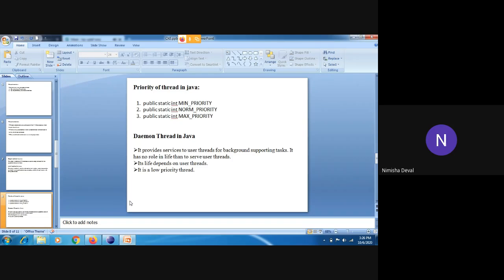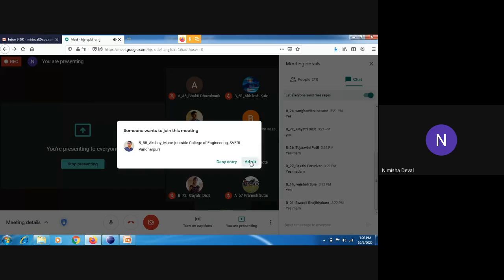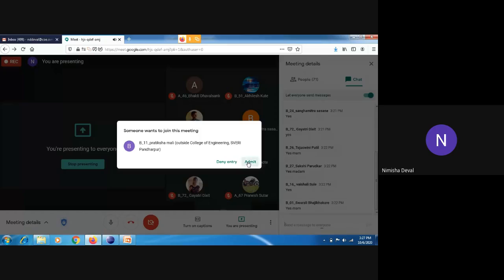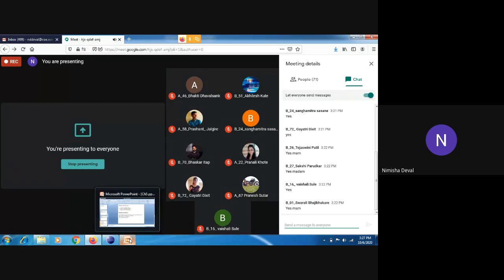For minimum, the value of minimum priority is 1 and the value of maximum priority is 10. So whenever you assign these priorities to a thread, it will be divided into three parts: either 1, 5 or 10. As per those number notations, you will find out which priority gets assigned. In this way, the priorities are assigned.